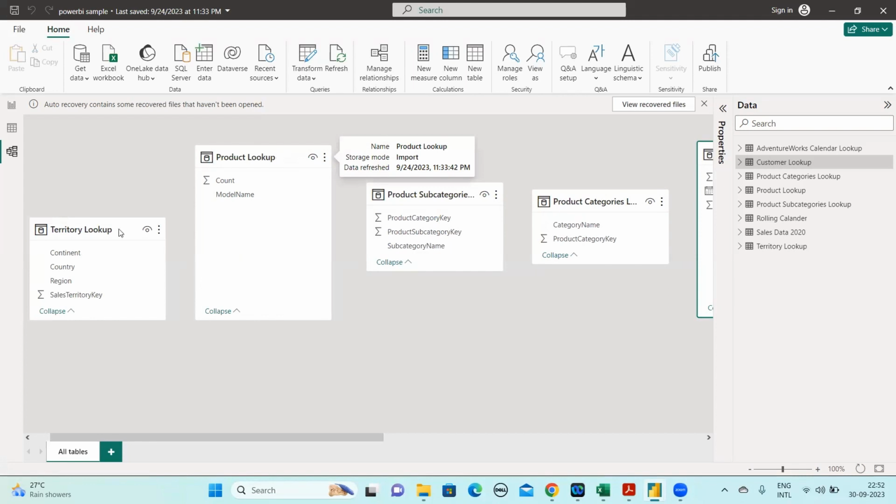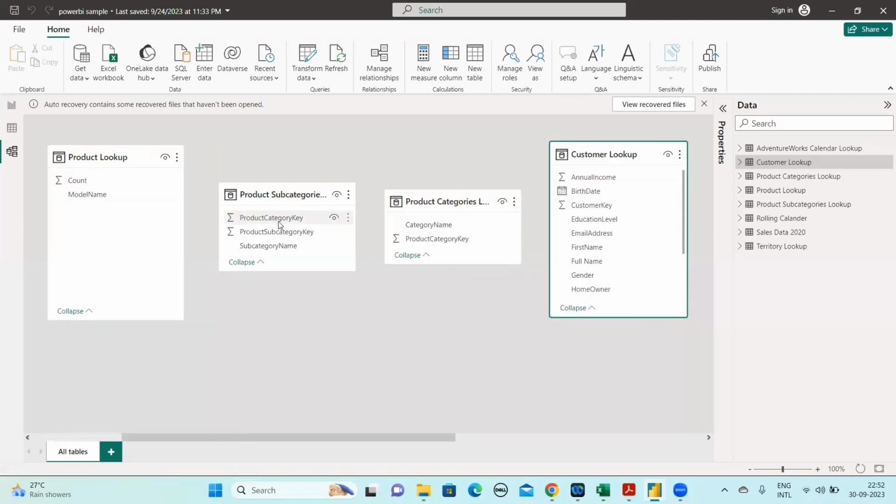Let's say we have territory lookup. Product lookup we have, right? Product subcategory, which has the category key and subcategory key. If you see over here, product category key has the key of the category key.